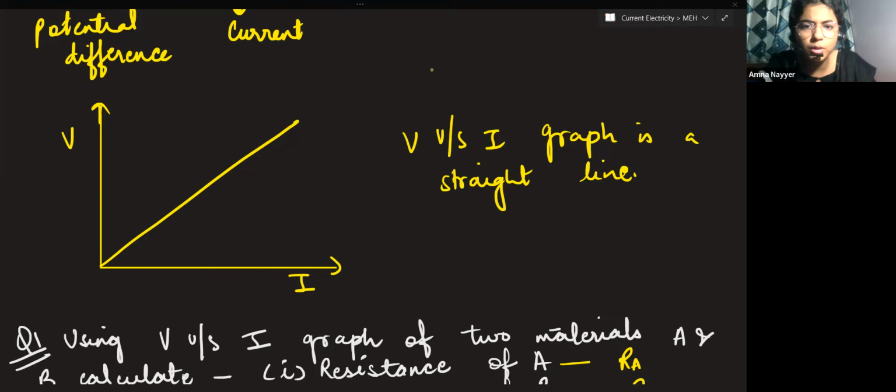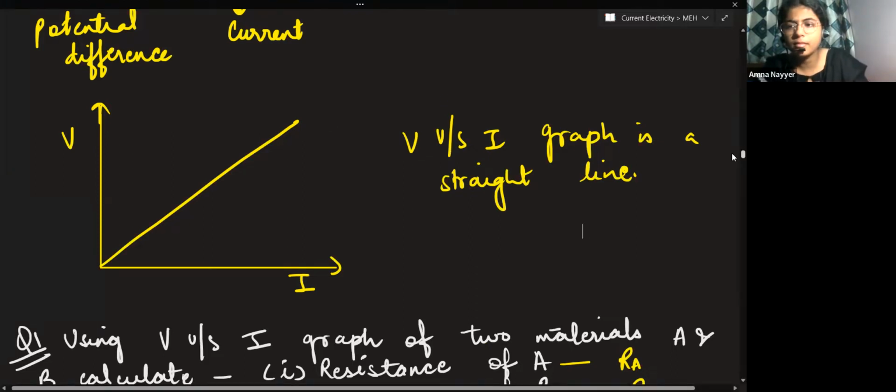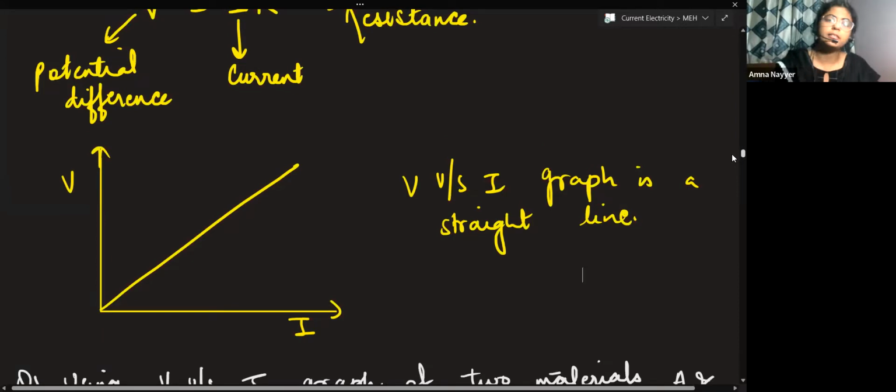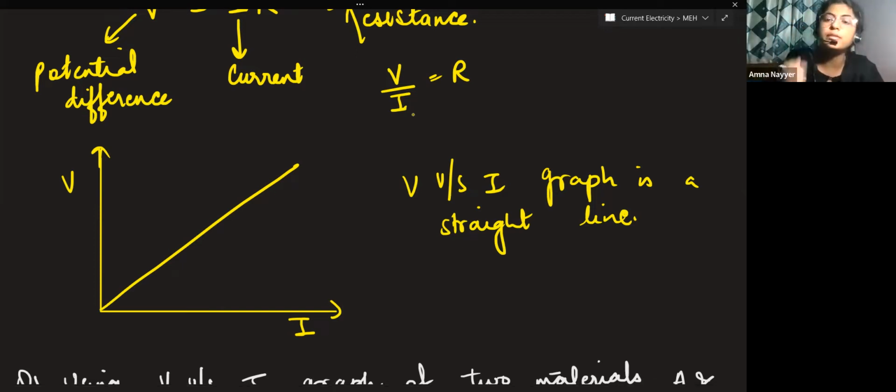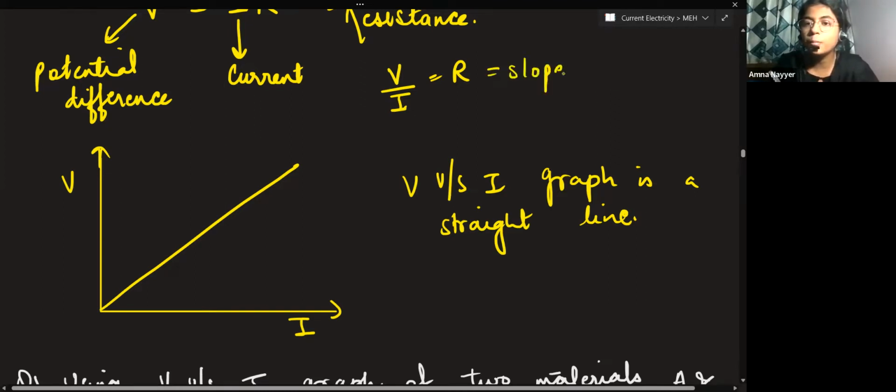I'll check the angle. What was the angle for A? A is 30 degree. Okay, Zaid. See Zaid and others also, even Fahad, you were asking something. Whenever you divide two quantities, because obviously if you divide V by I, you will get resistance, and that is what is required right now. Now you have drawn the graph between V versus I. It means the slope of this graph will give you R, because we have taken this in the ratio division form. Whenever you take anything in the ratio and you are getting the third quantity, the third quantity can be obtained by the slope. This means the slope is R, that is resistance.